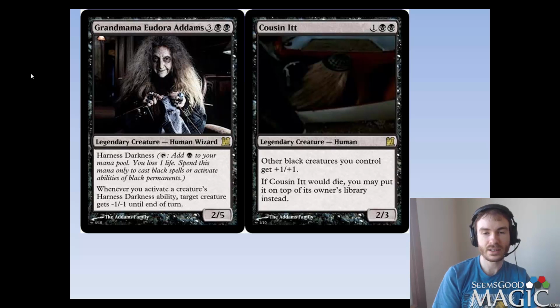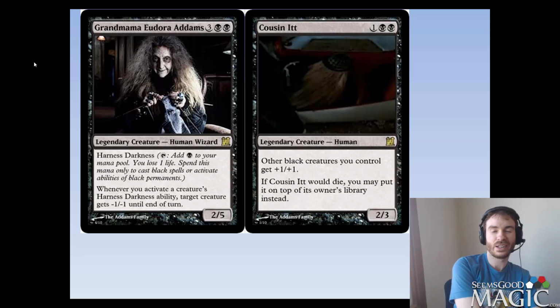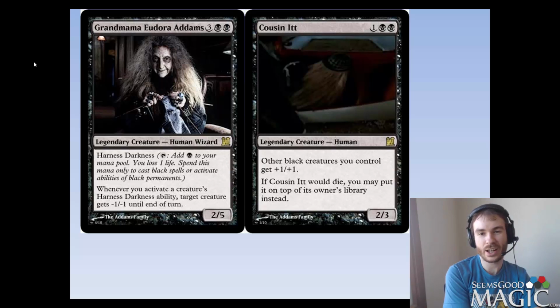Finally, we have Cousin It, and you must remember Cousin It, right? Cousin It is essentially an oddly short ball of fur. I believe Cousin It is human, which is why I gave it the human creature type, but I'm not exactly sure. It speaks in a high-pitched sort of gibberish language that everyone seems to understand, except the viewer, of course. And I guess visiting people don't necessarily understand Cousin It either, so I don't know what language it's speaking, but the Addams really love Cousin It, and it's definitely a little creepy ball of fur.